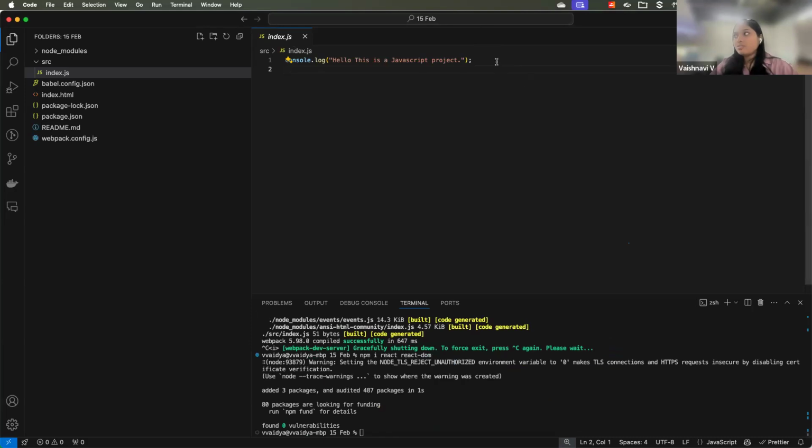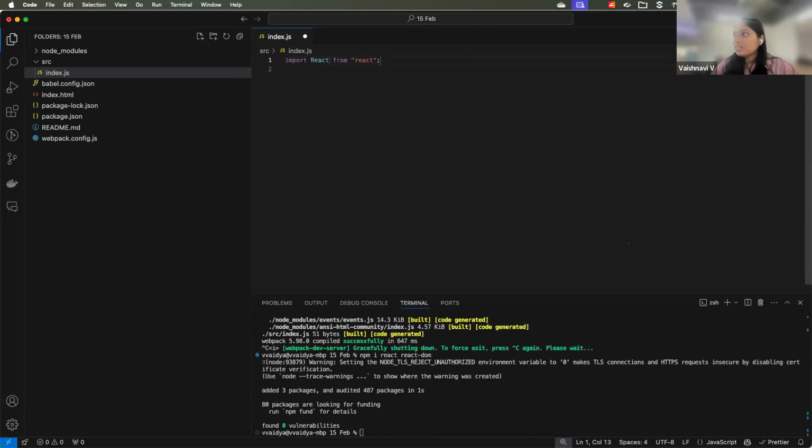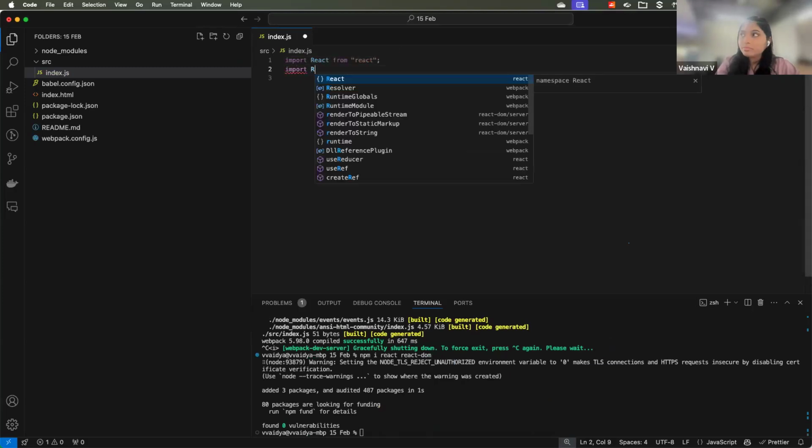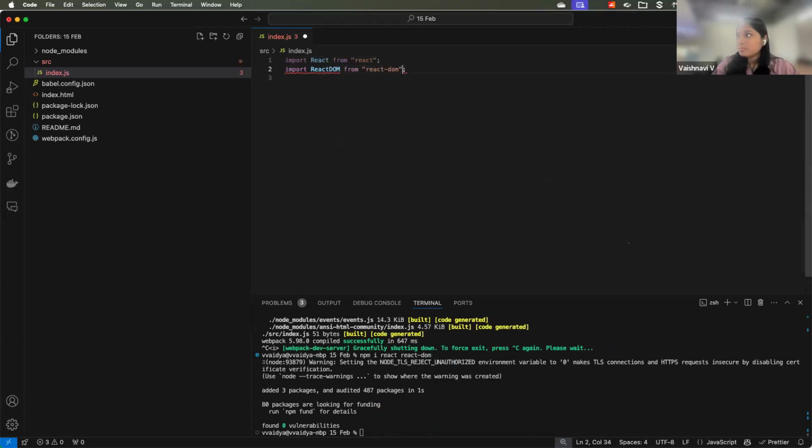Now I have an index.js file. So let's import React here. Let's also import ReactDOM. It should be imported from react-dom/client. Then I'll be creating an app.